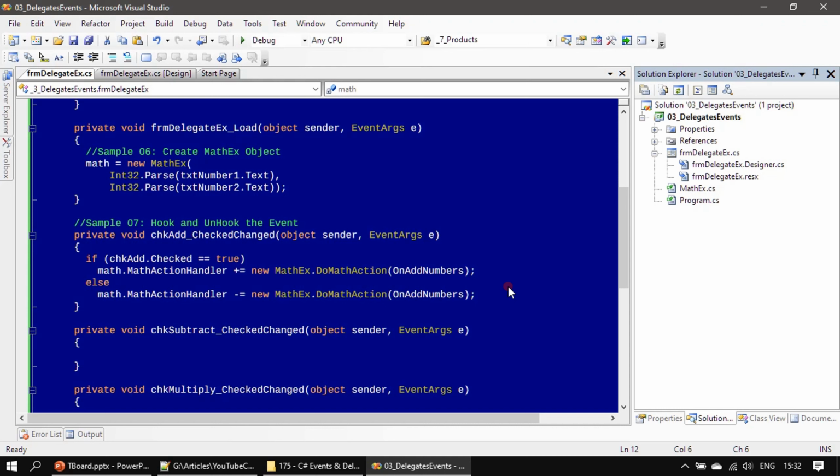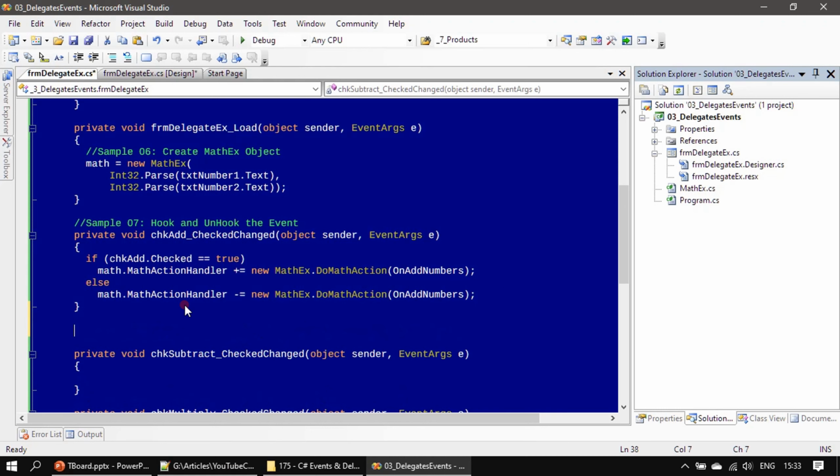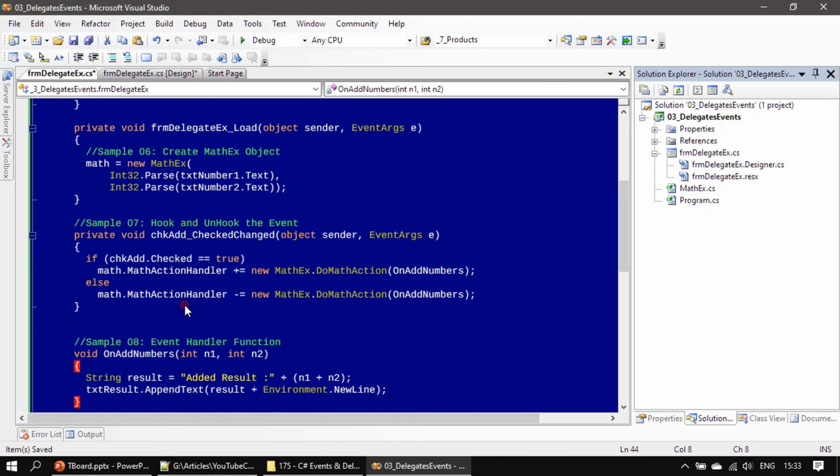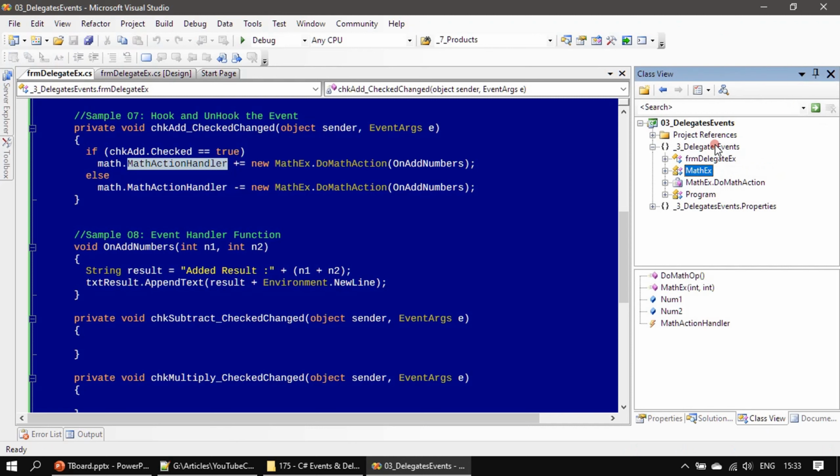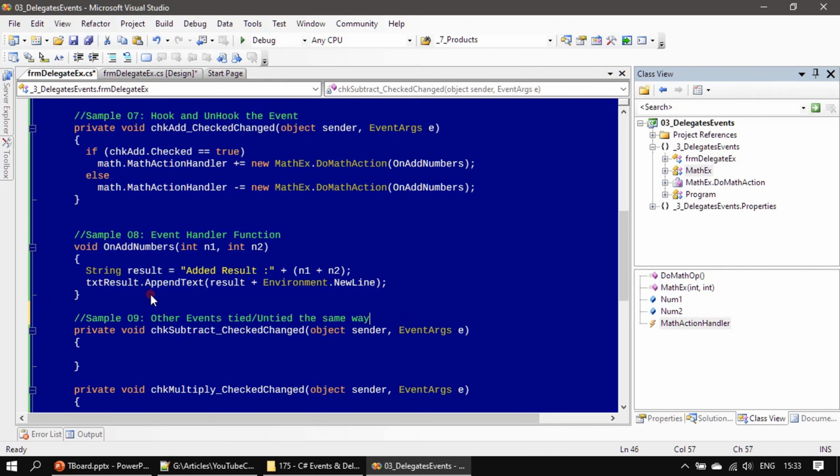Next, we need to provide a handler. This is an add number handler, right? Here we have an add number handler, and we are hooking this handler to the event, math action handler. So the same way we have to handle the other checkboxes as well.